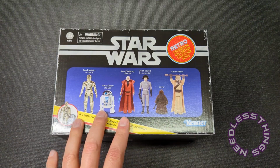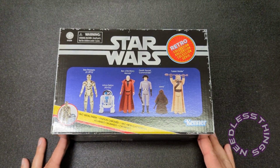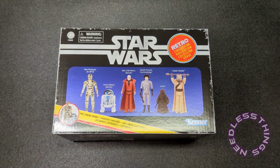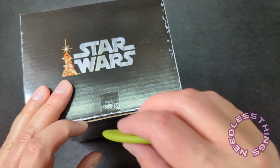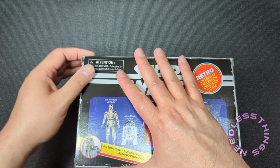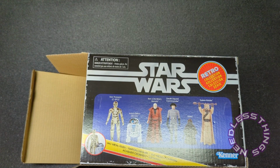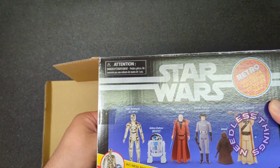So I was very, very excited about this set, but I'm also very excited because I absolutely adore these retro figures. They just bring me a lot of joy. I'm stoked about opening these up and checking them out. There's an element of it bringing me back to my childhood, but there's also an element of, hey, isn't this really what we want from toys in a way?